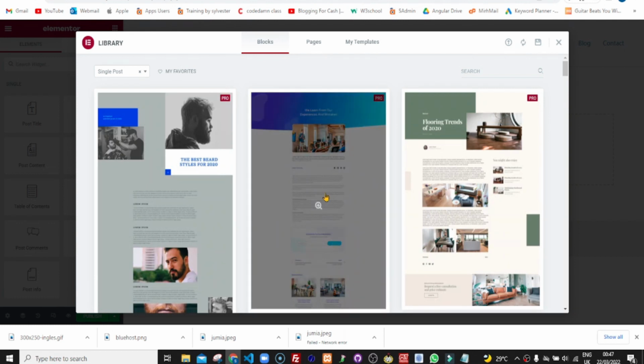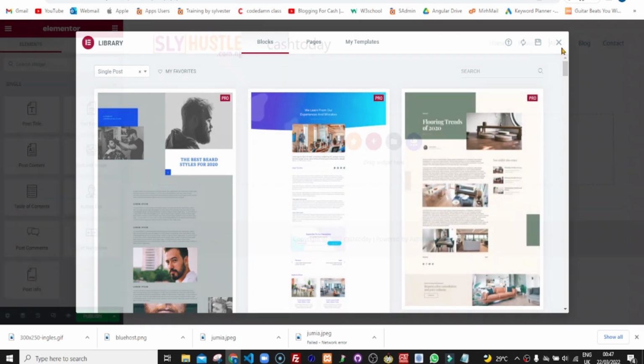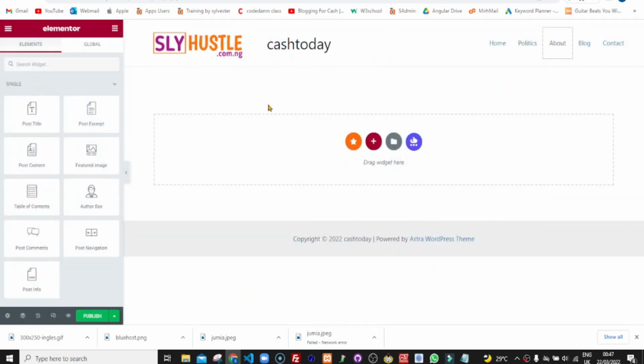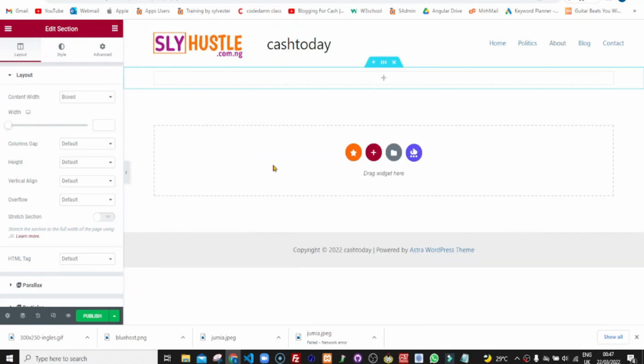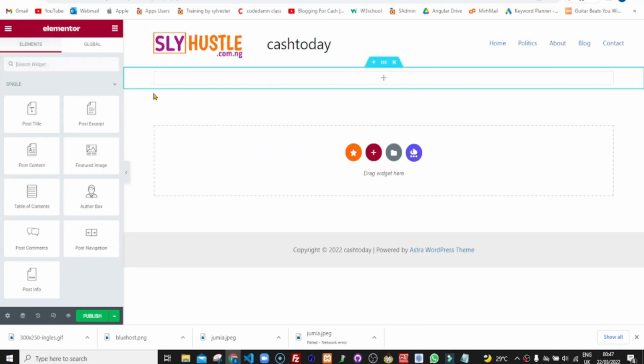So I don't want to use any of these templates. So I want to cancel. Okay. So what I want is I want to add this right now. So first thing I want to add, you can see that automatically Elementor filters all of this to suit my posts.